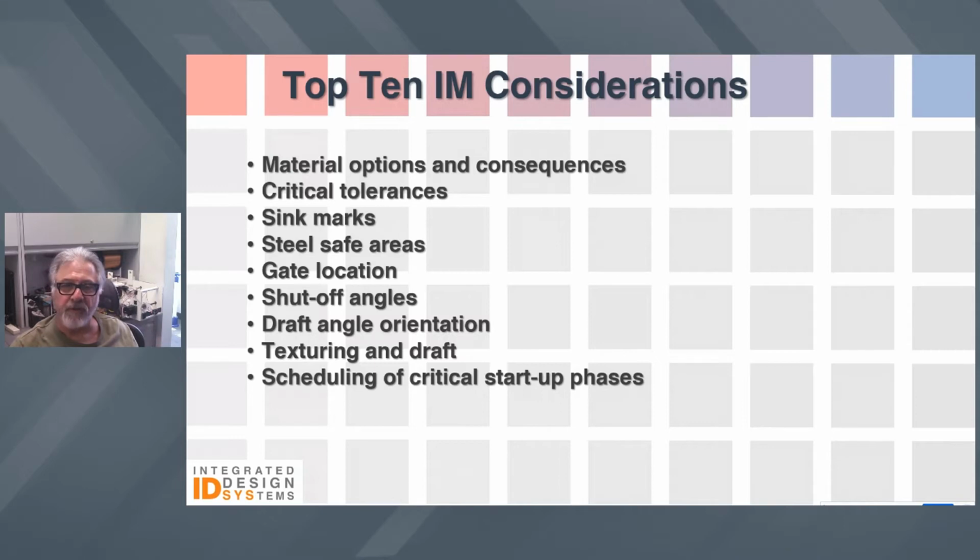how parts are ordered during production startup. If you order everything at the same time, if you're ordering tens of thousands of parts that are essentially going to an assembly, and the first samples are slightly out of spec, and you can't meet the tolerances, now you've got yourself a problem. So we're going to talk about the critical phases of startup and how to avoid those kinds of issues. And then there's secondary operations and fixtures, which is another major consideration for designing injection molded parts.